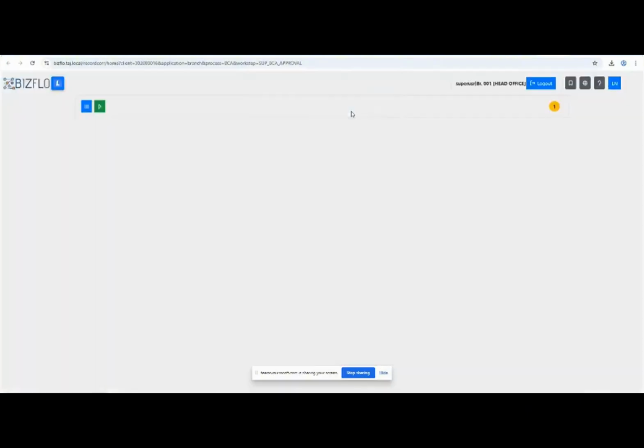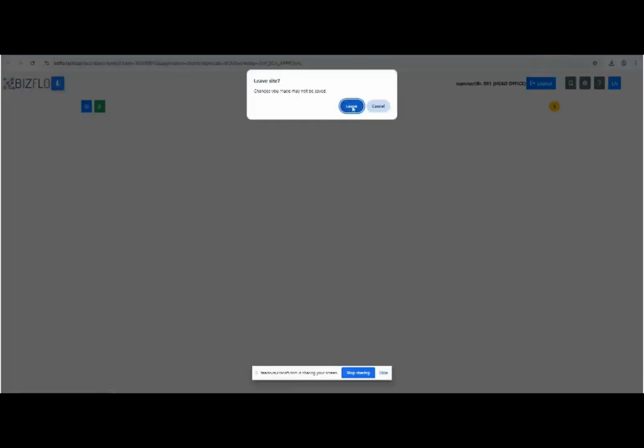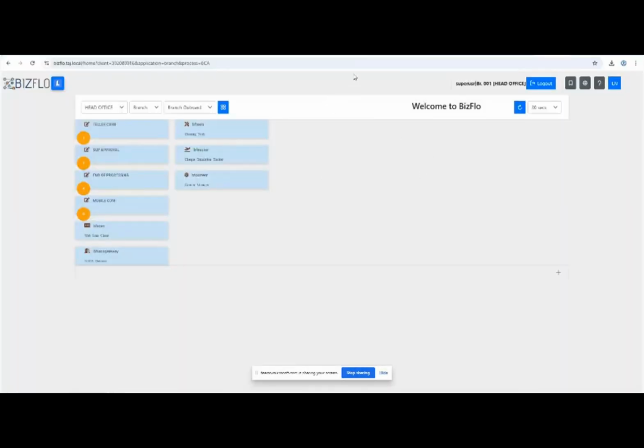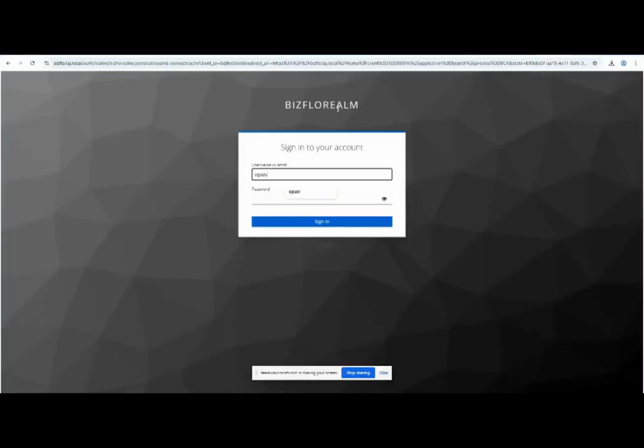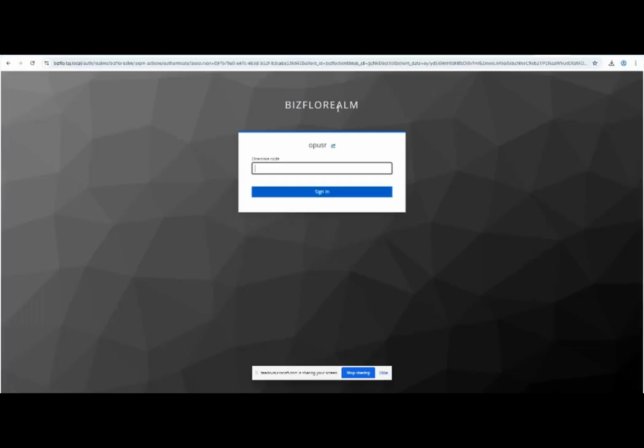Then you save. Okay, so we're going to sign out from the supervisor and go back into our FT officer, our teller, to round up the processing.